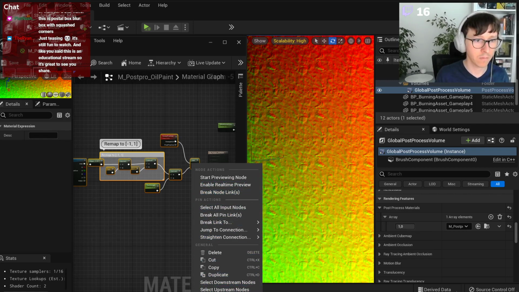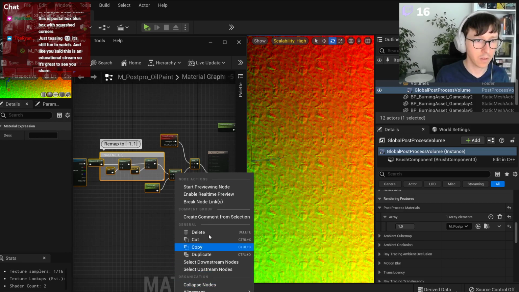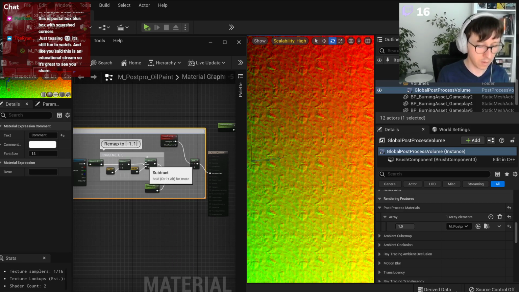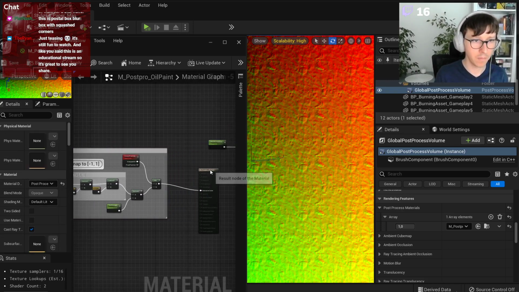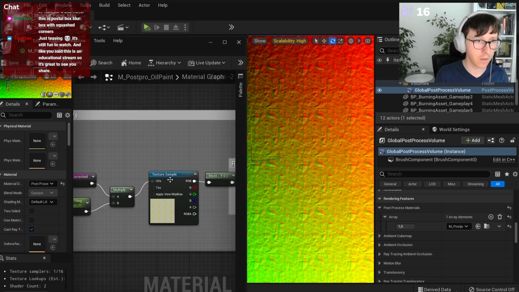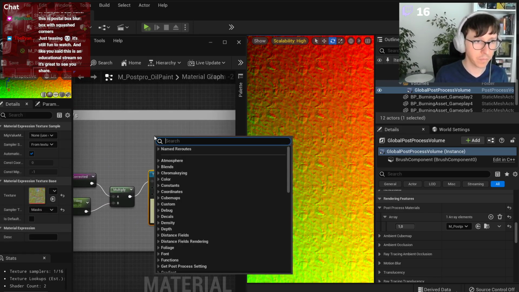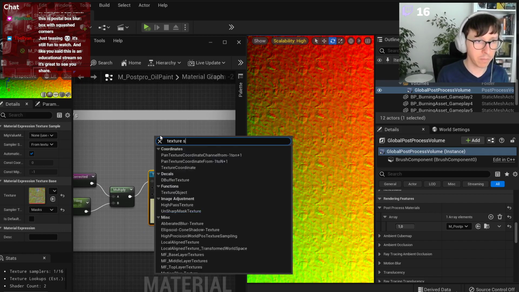Can I make a comment? These distorted screen UVs. So this will be texture sample param.